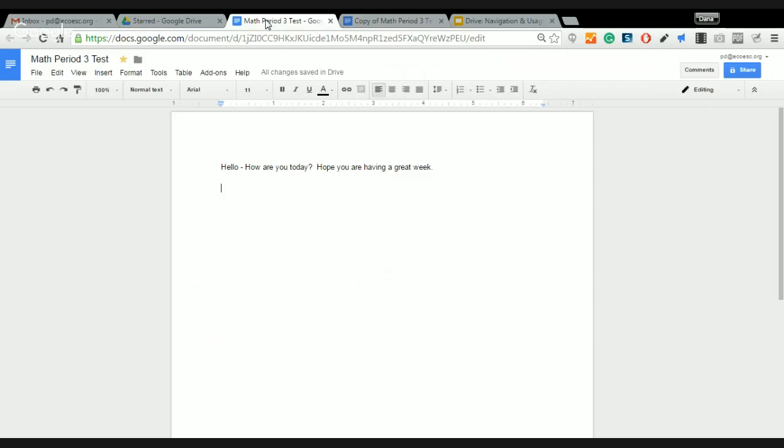So I'm going to click OK. Now I've got, here's my template, and then here's my new one. Now I can make a change on the copy, and when I come back here, my template does not have that. So that's my copy, and then you can change the name of it from here, just adding something else to make it a different name.